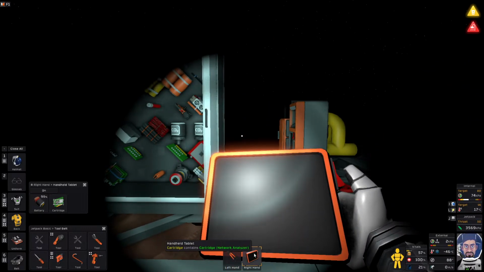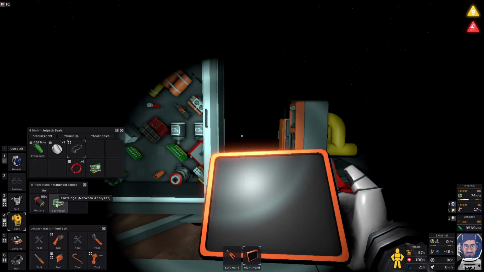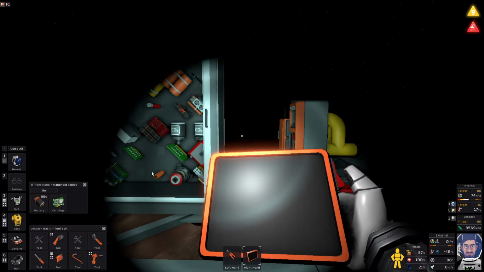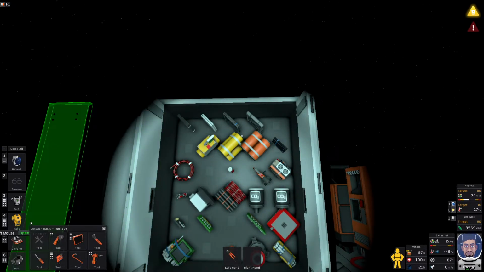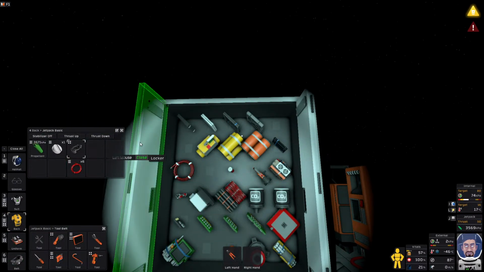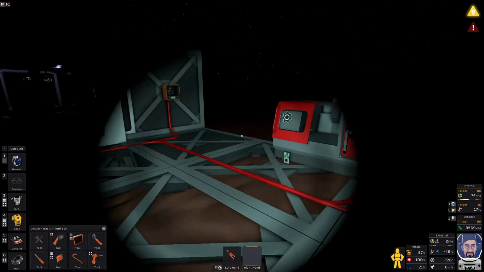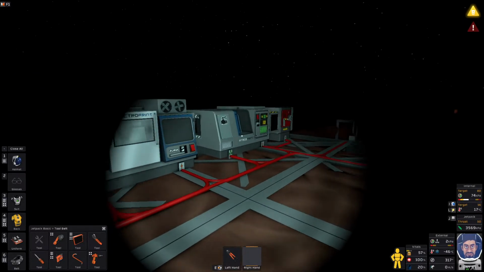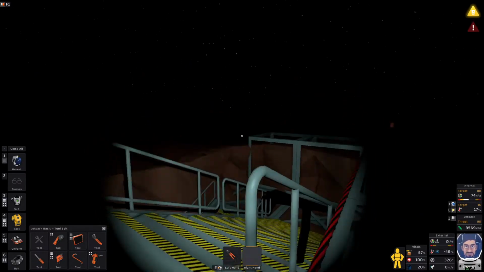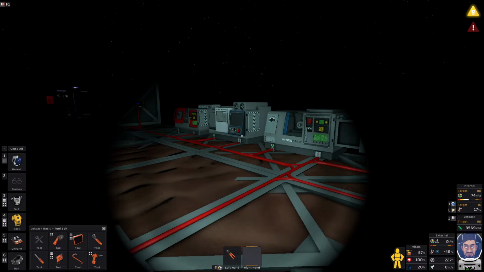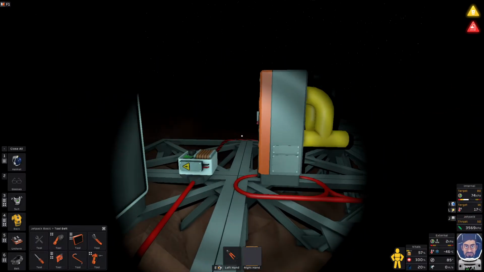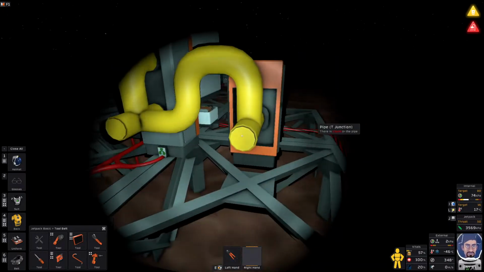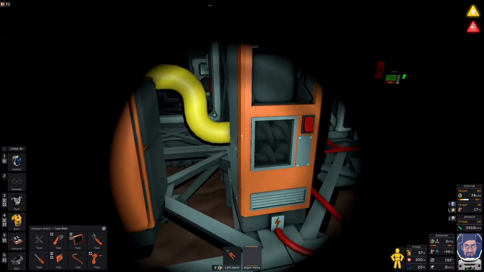So what you could actually do, let's switch this around again. So what you could actually do is that you limit the amount of power that goes into all your machinery, and so that you're only able to use one at a time. I think that's how it works. So then you will save a bit of power, but maybe I'm wrong. Maybe that's not the way to use it.